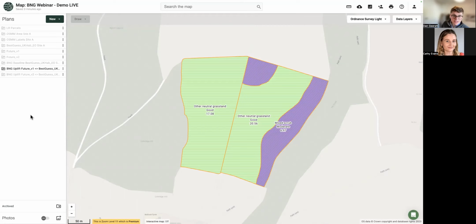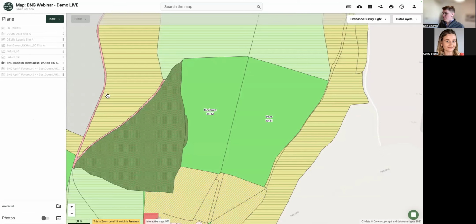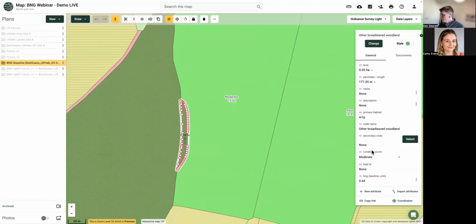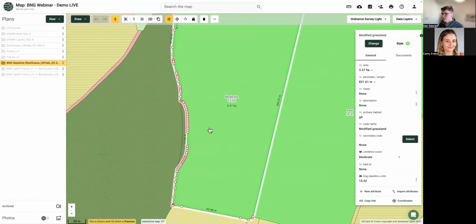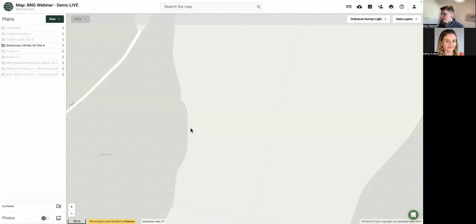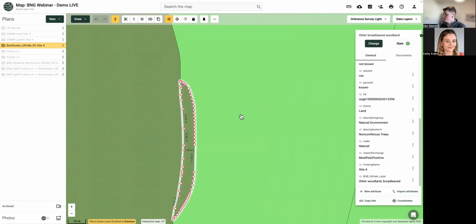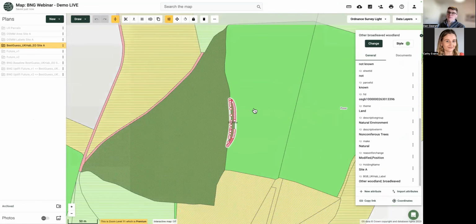A question from Chris: does the best guess baseline subdivide OS master map if the vegetation model suggests the division? Yes, really good question, Chris. It does. We retain the OS master map feature ID, so the feature ID will tell you if it's been split or not. So this is 375. It might be that this is split as well. Oh no, it's not, so they've got unique feature IDs. But where we do split, just double check the feature ID. If the vegetation shows that the master map's not quite as accurate as it could be, we do split those features.